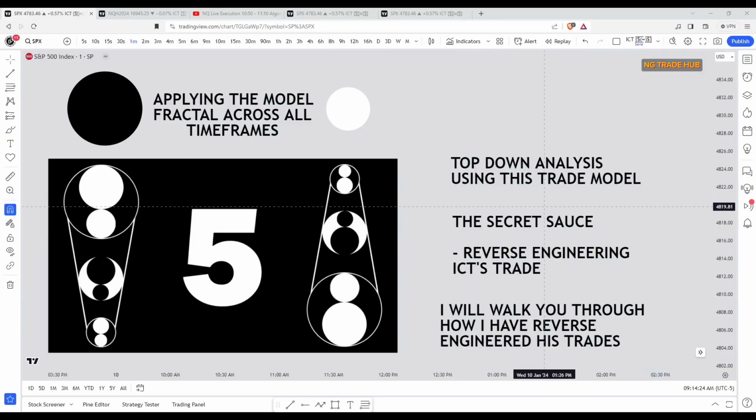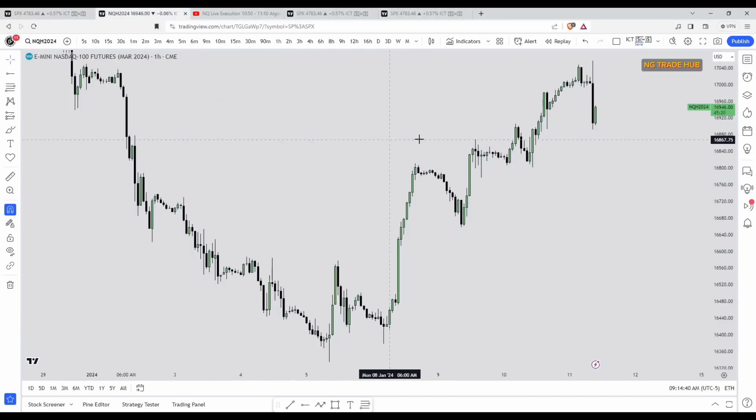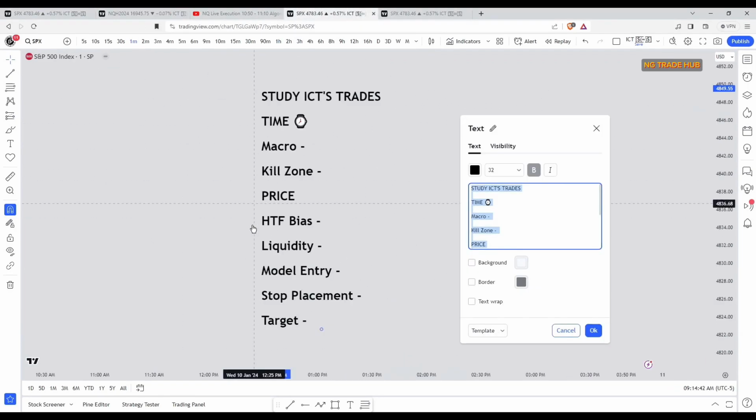And it's super important to keep these checklists kind of simple, especially to get into a trade, because if you have 10 steps on your checklist, you're going to get analysis paralysis and you're not going to have confidence to get into a trade. So let's start off by taking a look at one of ICT's trades from the other day. So really what I'm going to do is I already have a checklist on this tab, which we're going to fill out. And this is kind of a good way to study ICT's trades.